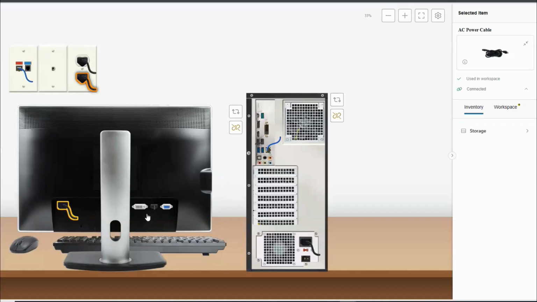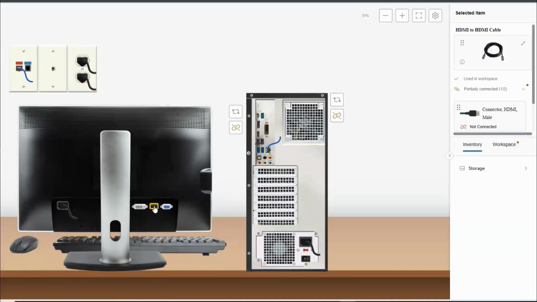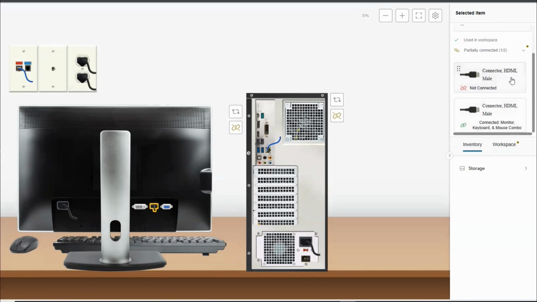That's the only connection. Right here, what I see is an HDMI cable that connects to the monitor, but it doesn't connect to the computer. Here we go. That will be the first problem that we have to tackle.